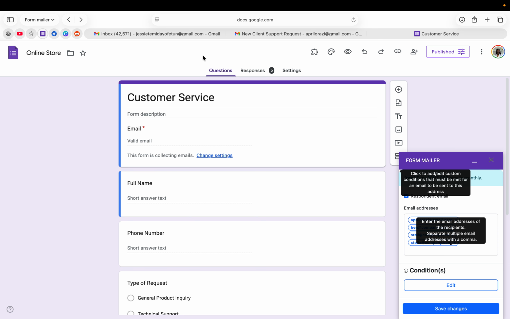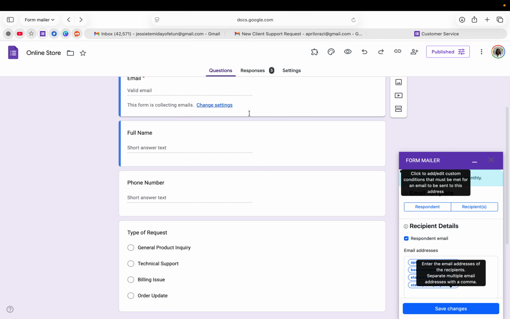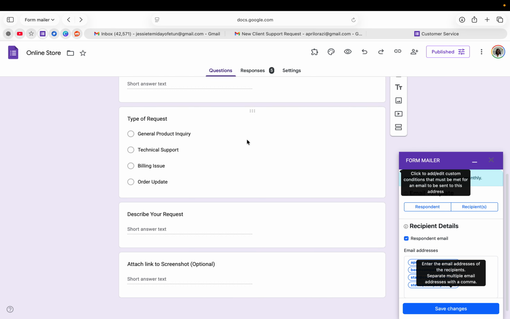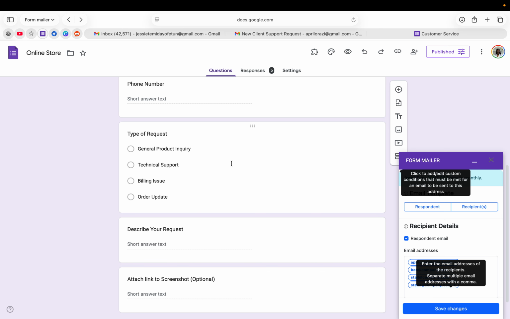Your recipients also receive a mail notifying them of the submission as well, and that is it. You have automated Google Forms with Formula, and this will help you save time, notify your team, and in general be a very, very fast workflow tool for your brand, your organization, your company, etc.